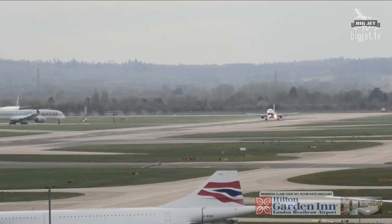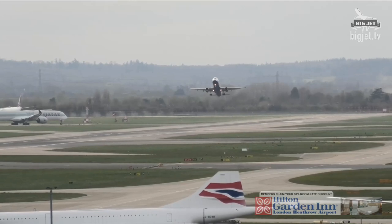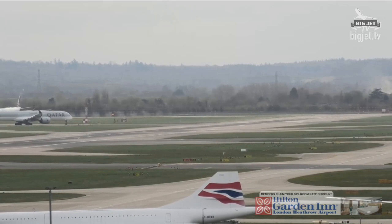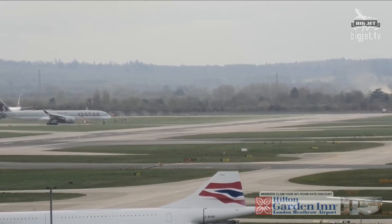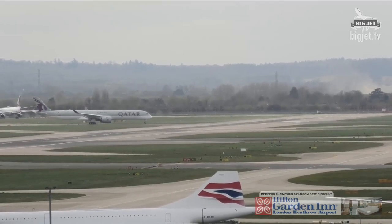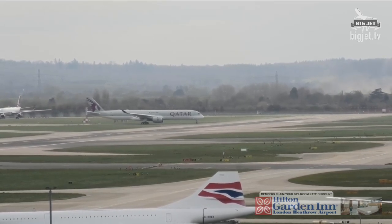Tony Backman says 27 right, 09 right, 27 left. That's 27 left, 09 right, isn't it? It's going to have BA aircraft parked, so the rumours lead us to believe. I think that's 27 right, 09 left, but without wanting to sound anal about that, Tony. But yes, indeed, 27 left, sorry, 27 right, is going to be the runway where the storage of aircraft is going to be. And that will be a sight to see, I have to say. And I will bring that to you.